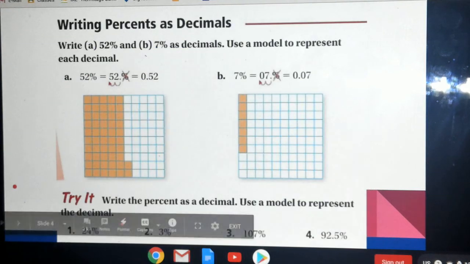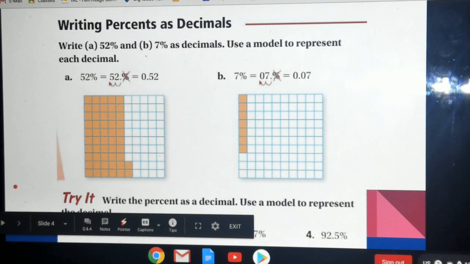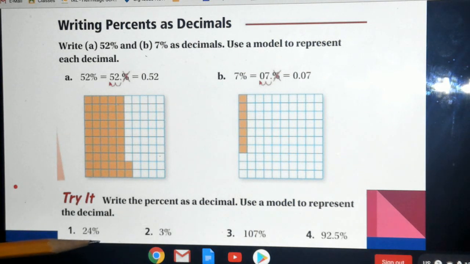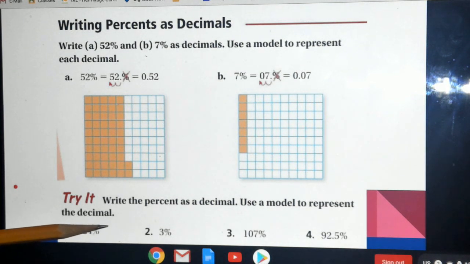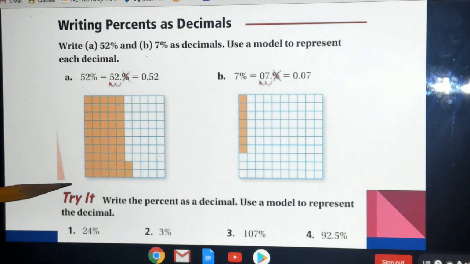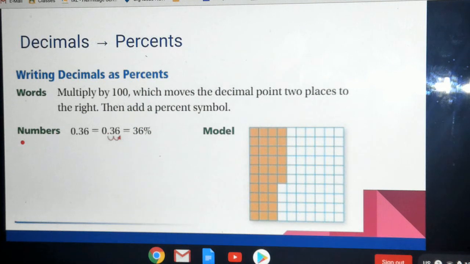Okay, so we practiced a little bit on Friday, if you remember, right? We did some of these problems together down here. We just moved the decimal 2 places to the left, and we got 0.24. So 24% is equal to 24 hundredths is how you would say that. 3%, when we move it twice, it would be worth 3 hundredths. 107%, we move the decimal 2 places to the left, we would get 1 and 7 hundredths. So we worked on that on Friday.